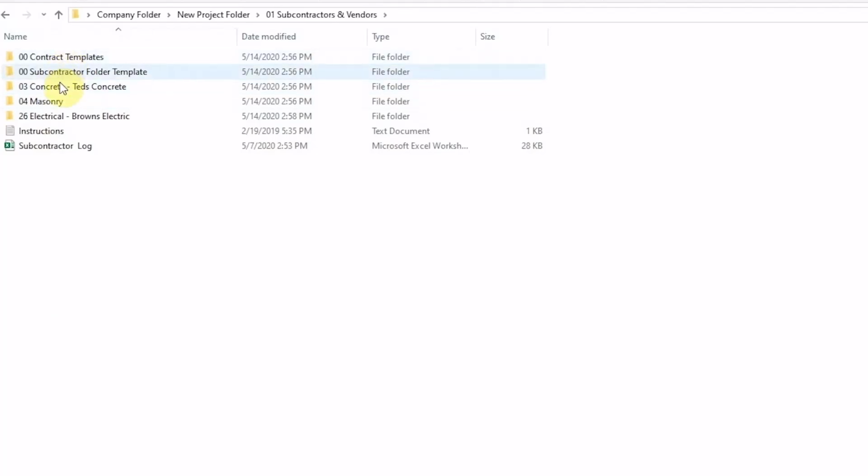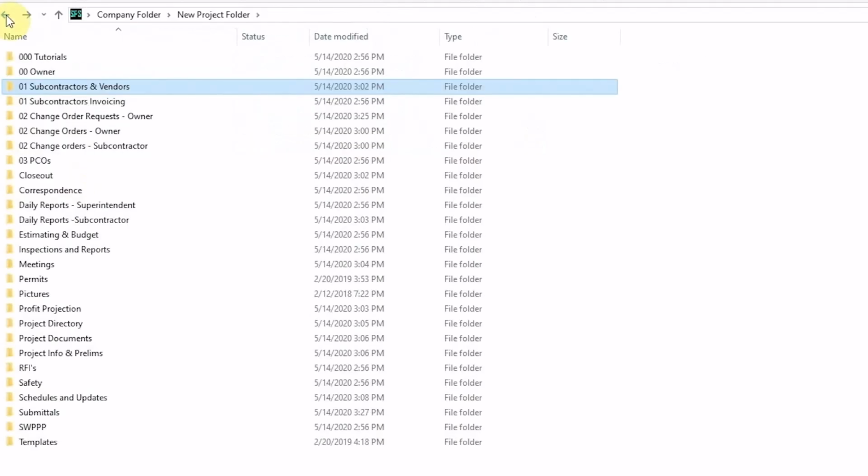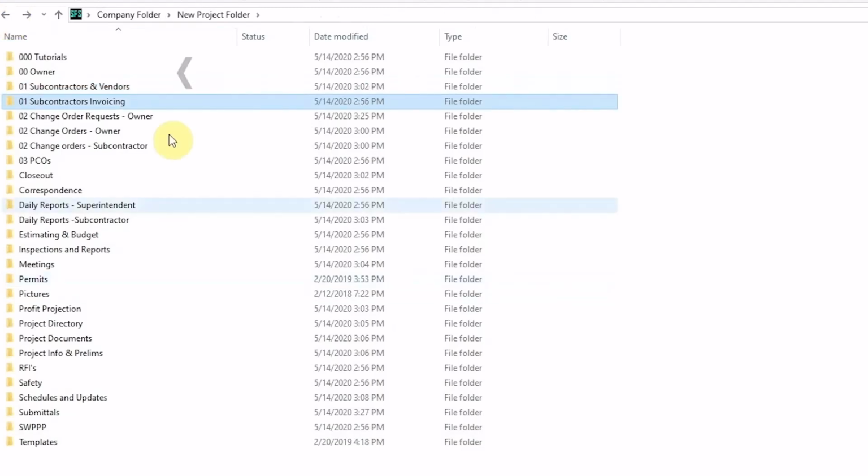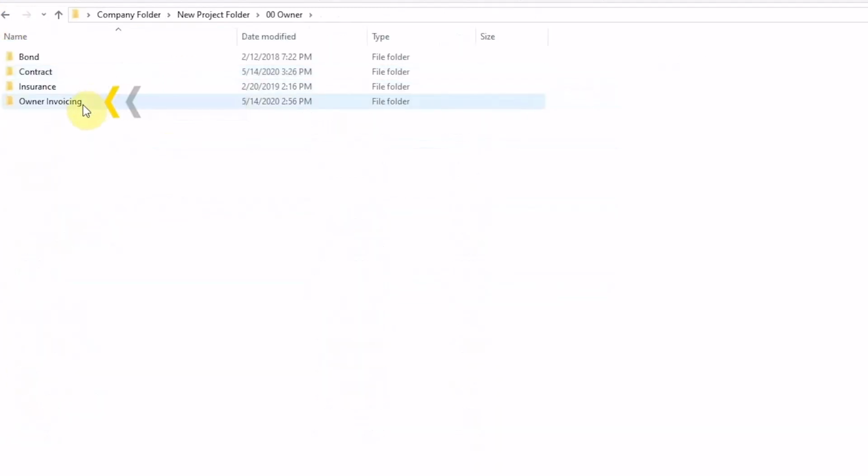To get your subcontracts issued, the subcontract folder is where you will be putting everything together. The subcontractor management tutorial video will show you exactly how to manage this. As you complete work on your project, you'll need to make sure you're sending invoices to the owner, your client, on a regular basis per contract requirements. These owner invoices will be created, sent, and managed within the owner invoicing folder.